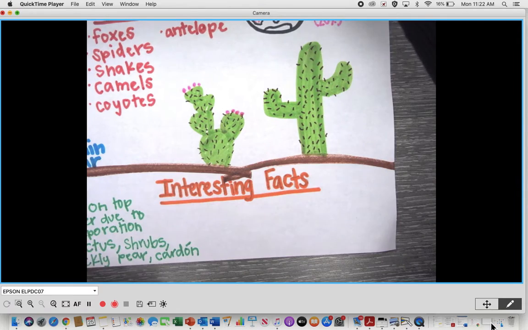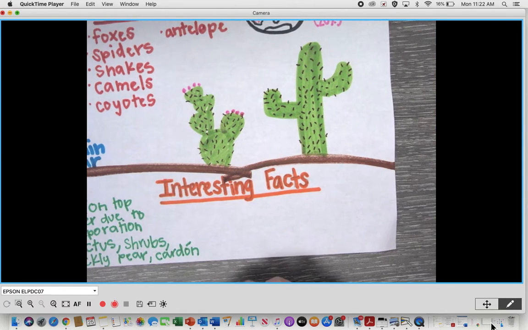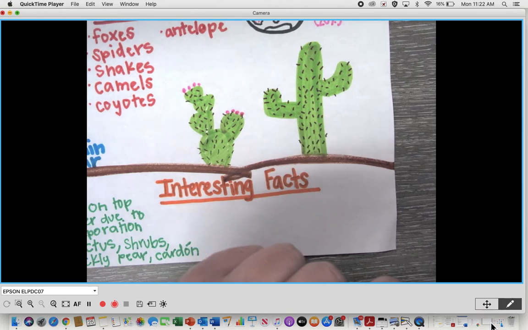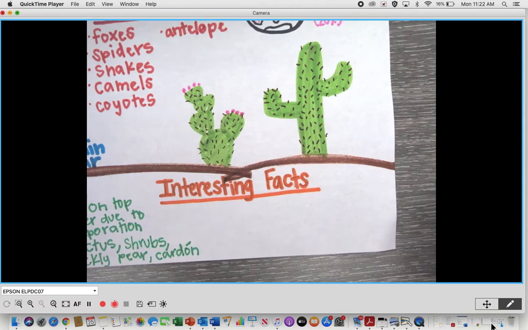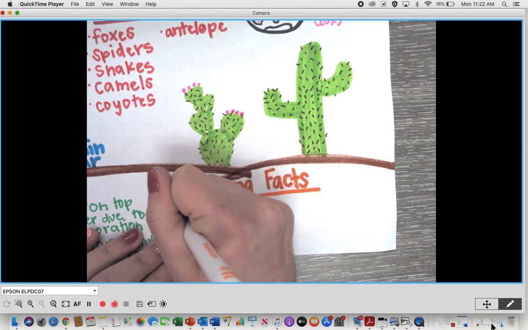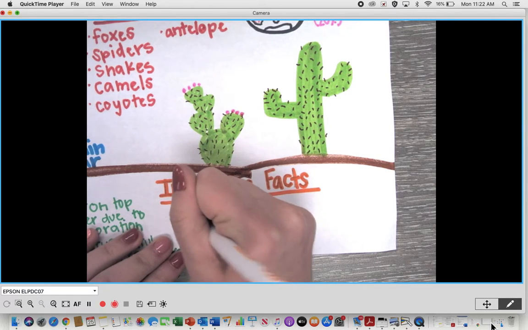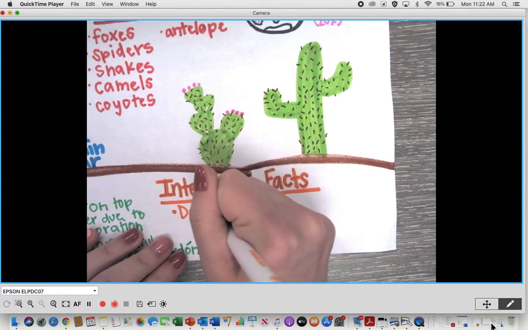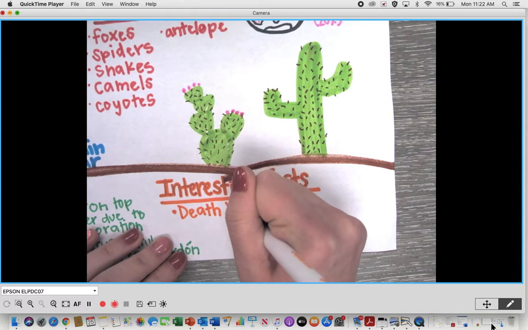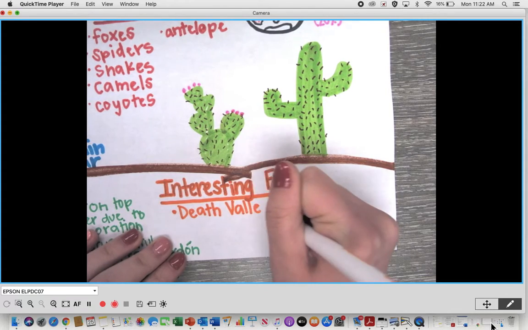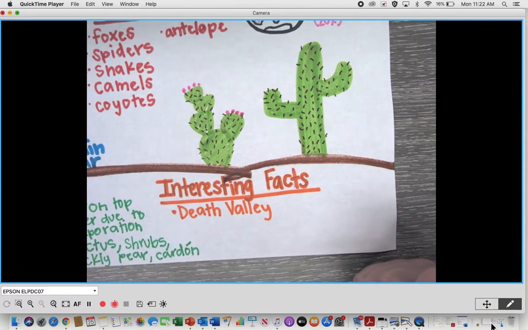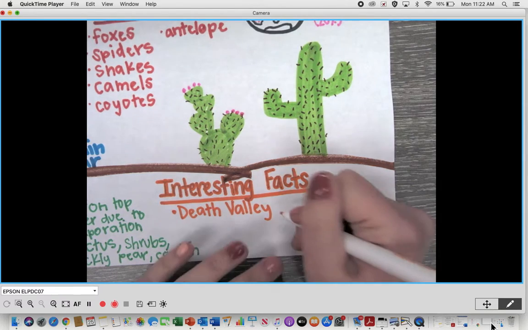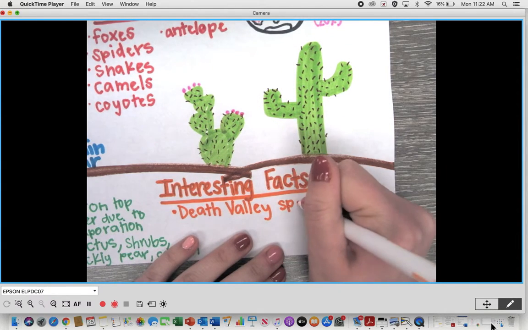Now we move on to our interesting facts. Here in California, we actually have a desert known as Death Valley. And what's really interesting about Death Valley is it's not just in California. Death Valley actually spans over 3 states.